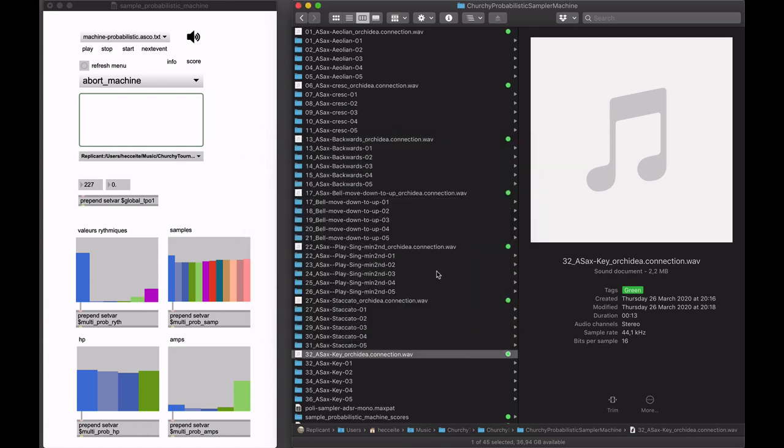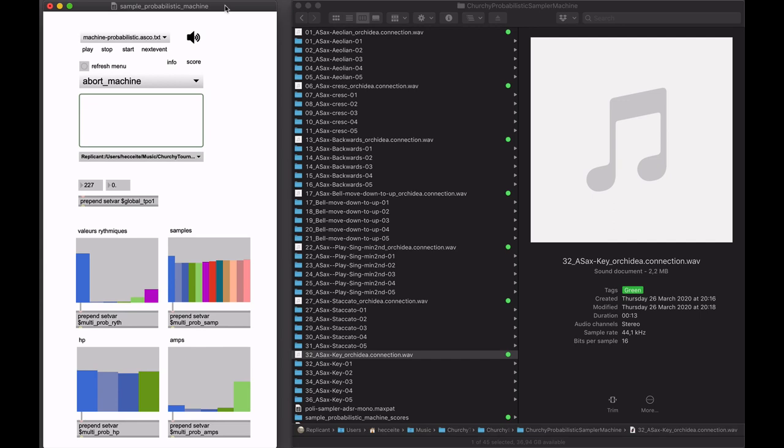Okay, for the moment I'm going to keep aside these outcomes. I have another strategy for them, but I'm going to talk about one. I'm going to feed a probabilistic sample machine with these folders, and I'm going to play with the weight of the probabilities to play these samples and also travel from the noisy to the pitched sound. And I'm wondering if it suits me for the piece. For a moment, as I said, it's experimental. So let's listen a little bit to this.